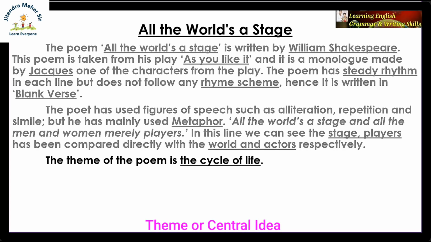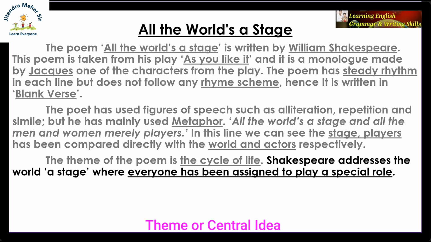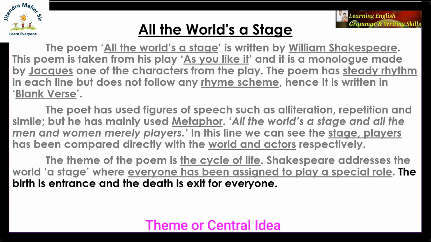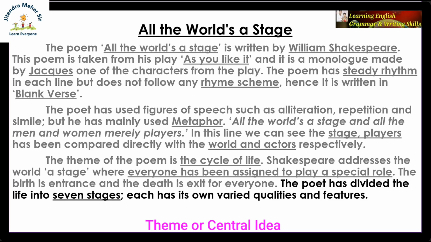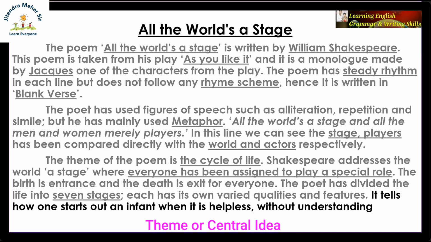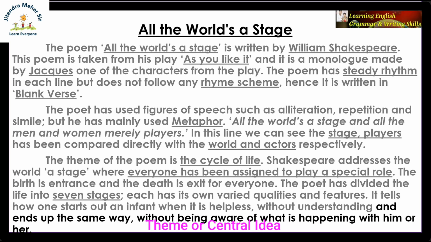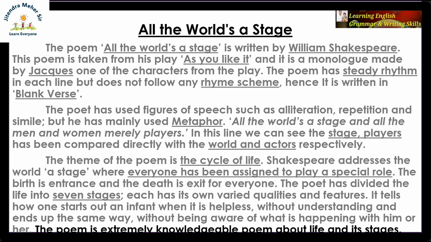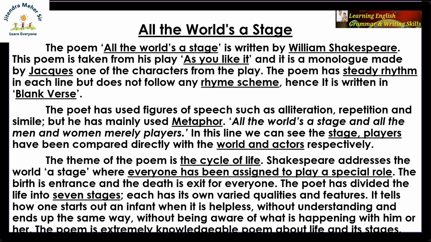The theme of the poem is the cycle of life. Shakespeare addresses the world as a stage where everyone has been assigned to play a special role. Birth is entrance and death is exit for everyone. The poet has divided life into 7 stages. Each has its own varied qualities and features. It tells how one starts out an infant when it is helpless without understanding and ends up the same way without being aware of what is happening with him or her. The poem is an extremely knowledgeable poem about life and its stages. So here we have done the second poem's appreciation.